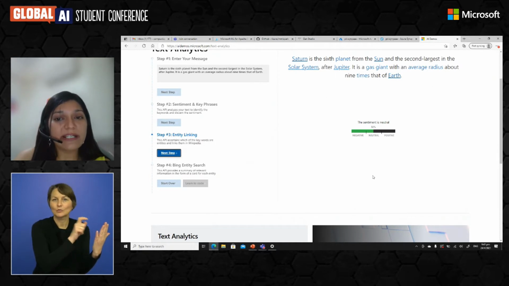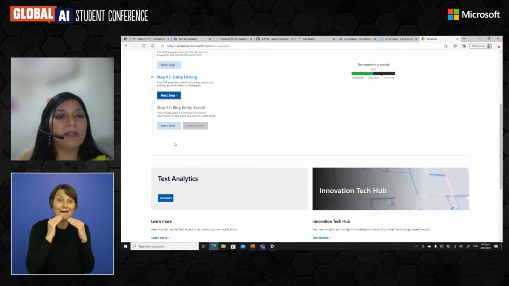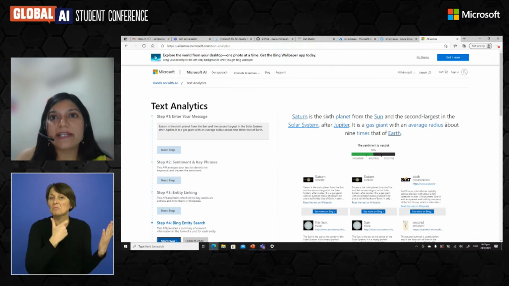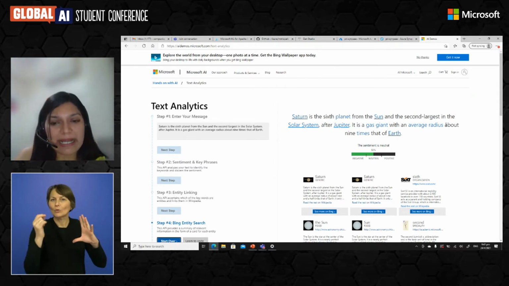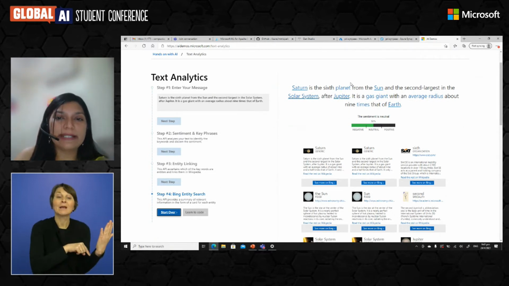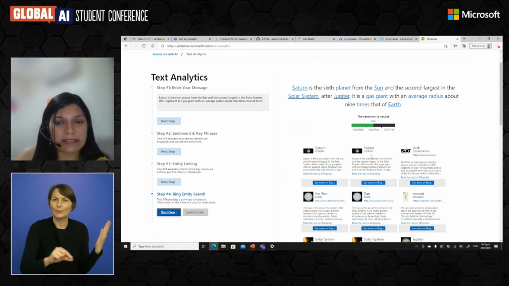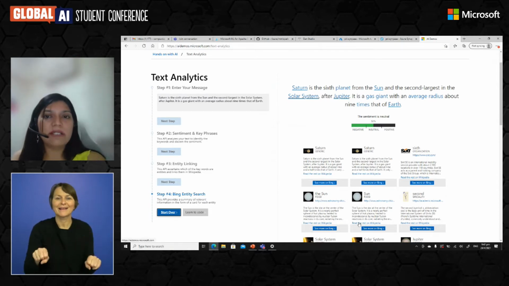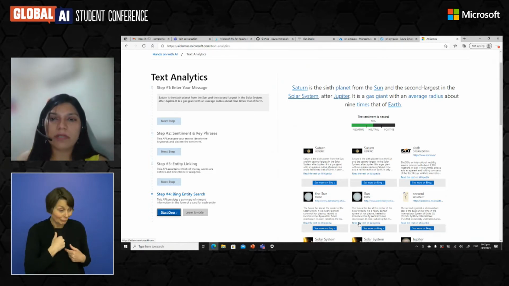It can also identify the sentiment of my text. It can also identify personally identifiable entities like celebrities, landmarks, geographical locations, geospatial indices, and stuff like that. And then it will give you further links for you to refer, so Bing entity search on each of the identified entities it has marked down in your input. It's like an AI which has already been running, and it is packaged as a service given to you. You can consume it using your HTTP endpoints.